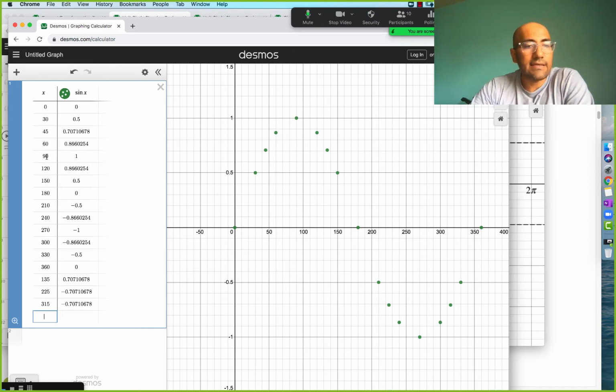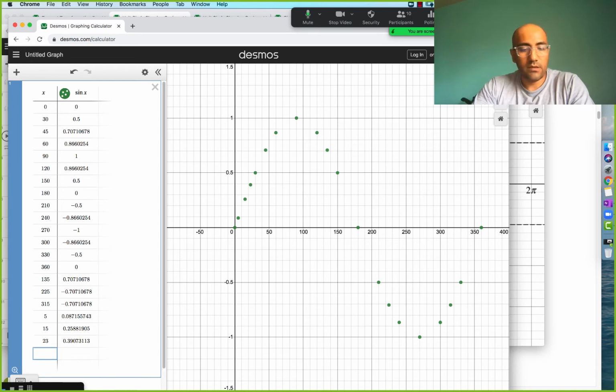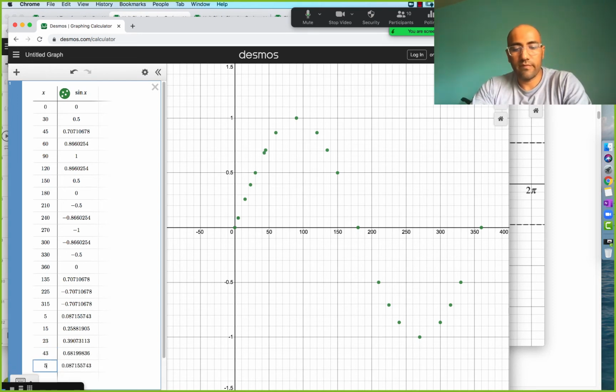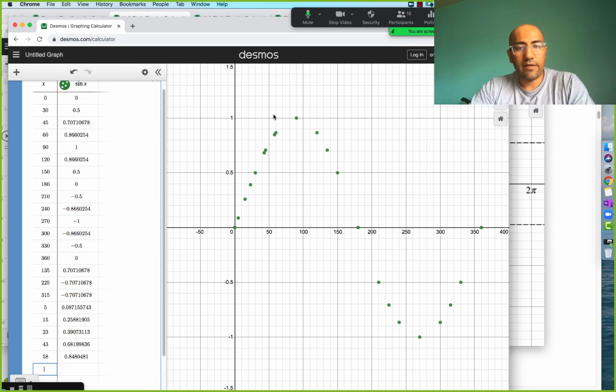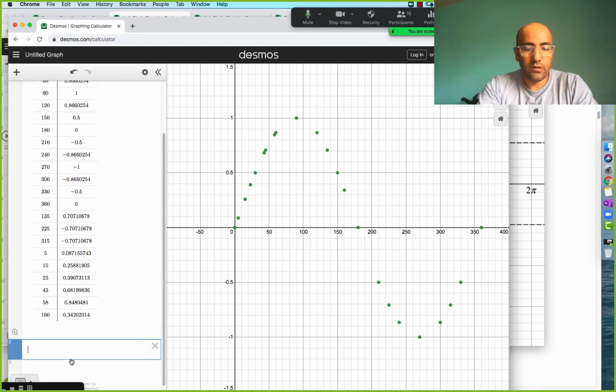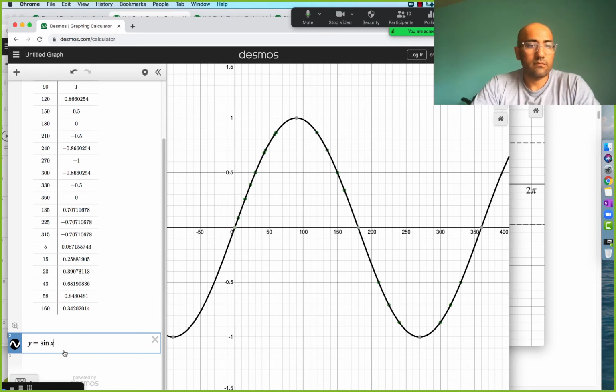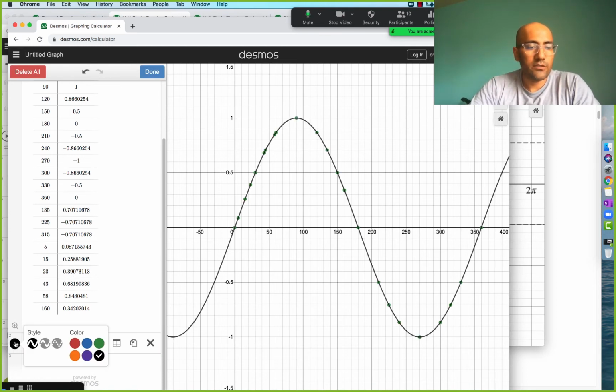And so adding and subtracting different angles can get me to different values, but still we can use technology to find many other results. So say 5, 15, 23, 30, 43, 58, right? So I can find other values, and as I continue to fill in all these blanks here, we start to see the general shape of the sine function. So after a whole lot of work, maybe it becomes easy to convince people that this graph looks like this. Any questions?